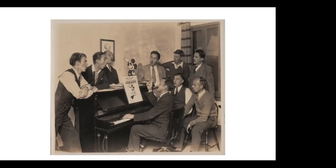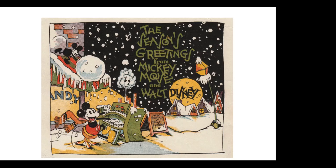Here's an early vintage photograph of Walt and his team around the piano singing Minnie's Yoo-Hoo, which was the first song written about Mickey. Carl Stalling, Walt's music man, is at the piano; Walt is second from the left, with his other animators gathered around. That's probably 1929 or 1930. And this is an example of the earliest studio Christmas card, in 1930. What the Walt Disney Company has been sending out Christmas cards to its friends and associates ever since 1930 — this is the first one, and there are only four of these known. The artwork was done by Floyd Gottfredson.